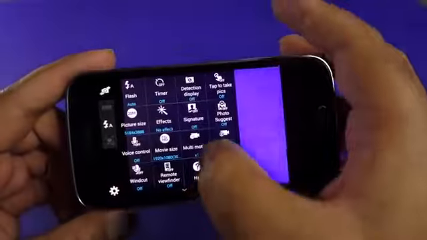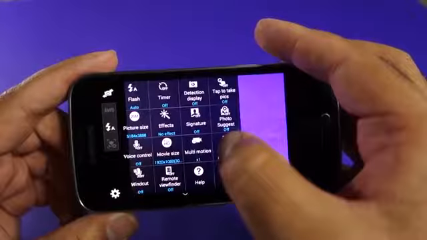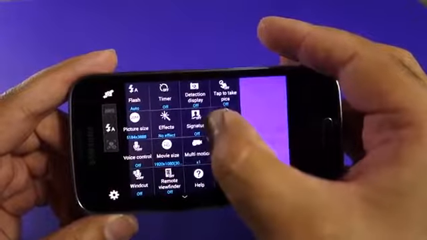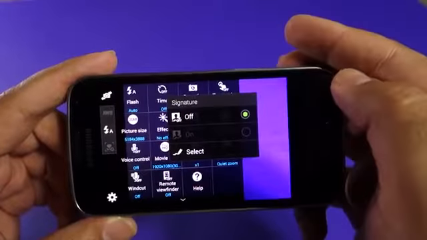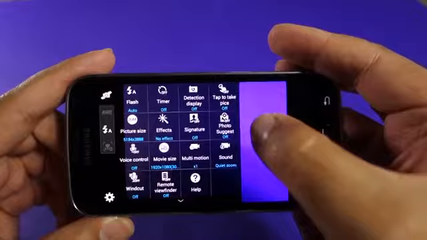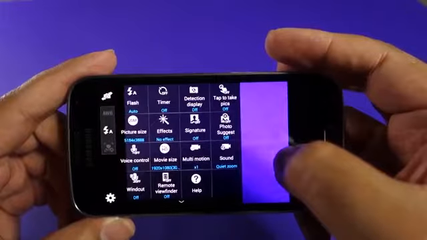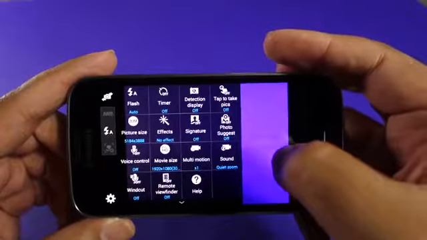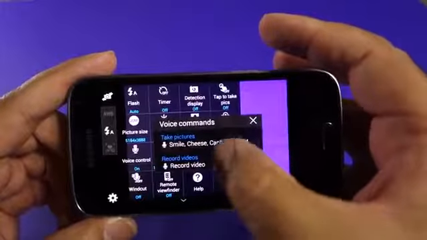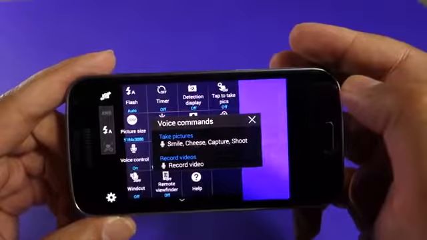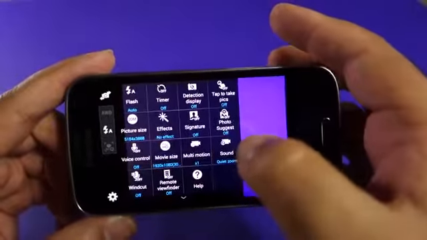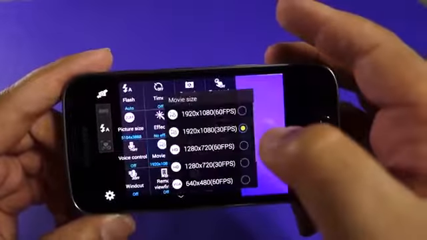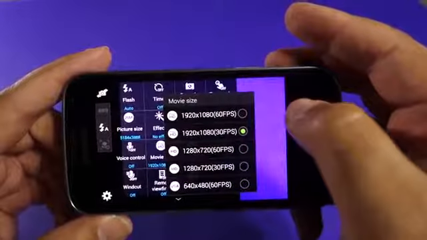So other than that, you have signature on and off. You have photo suggest. Photo suggest basically is Samsung's way of connecting you with the online library available, which is basically the photos taken by different photographers. And if you are using the camera and the camera recognizes certain shot based on location, it will actually give you an option to look at all those photos.